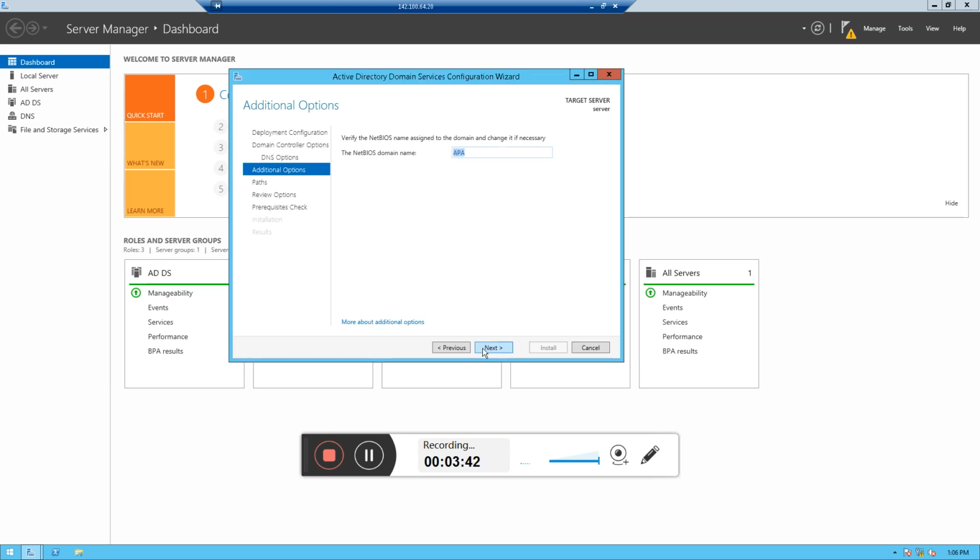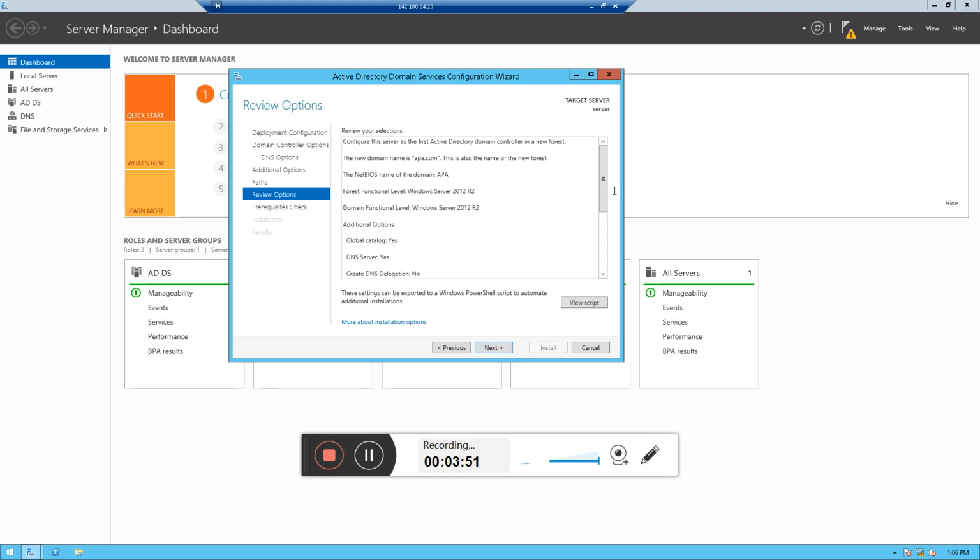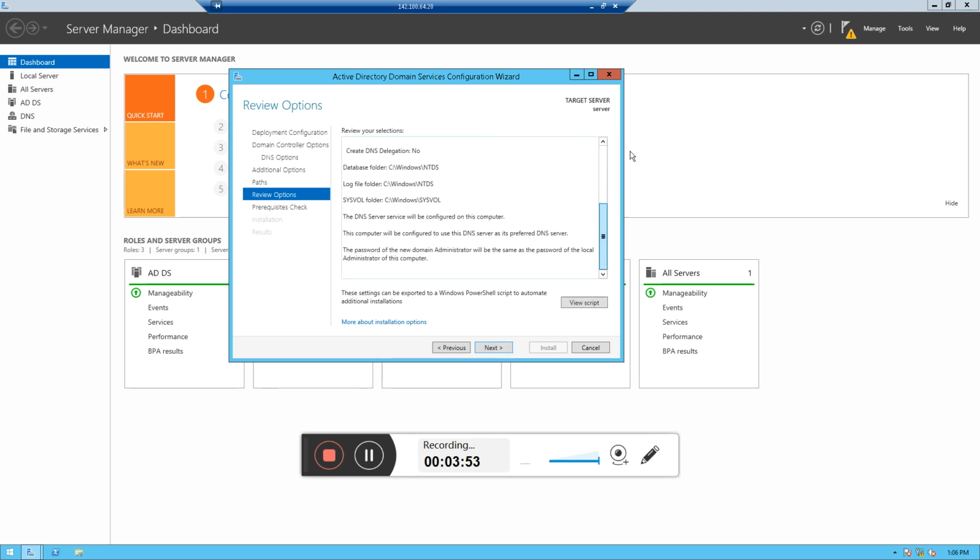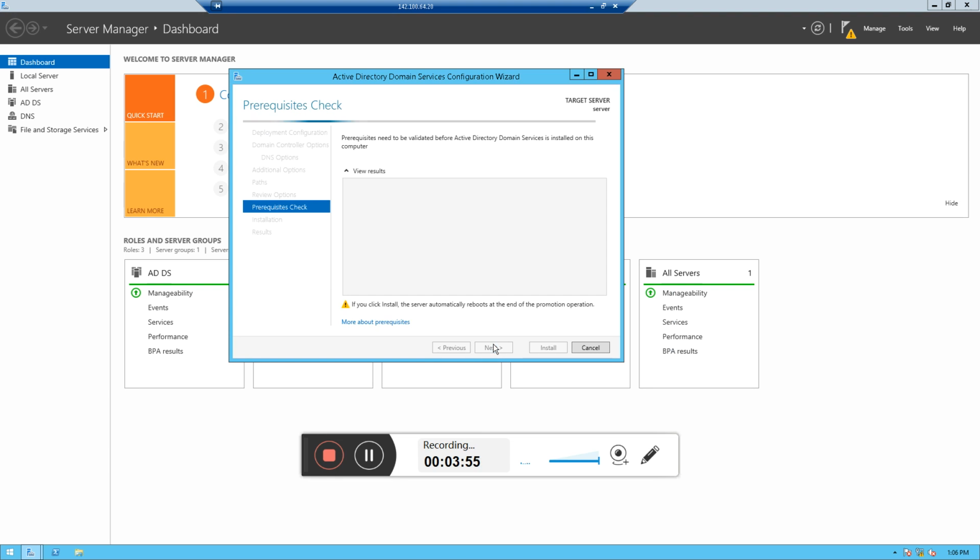You can see APA. Next, we have our Active Directory working as expected, and we have promoted this server to join the Active Directory. So if there is any problem with this server, you should have the log somewhere around here.